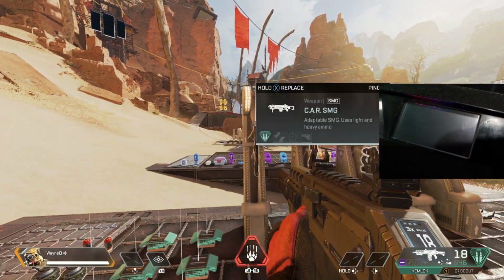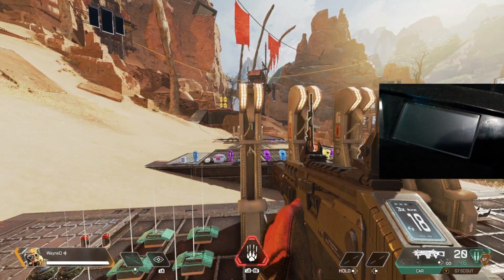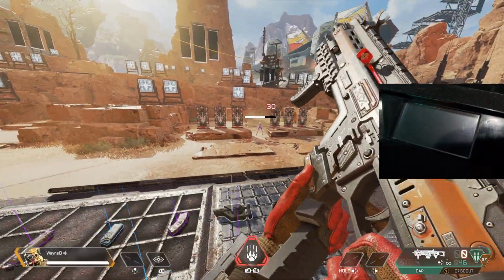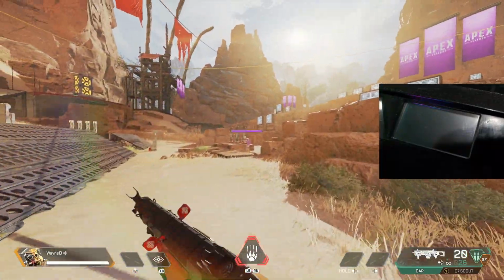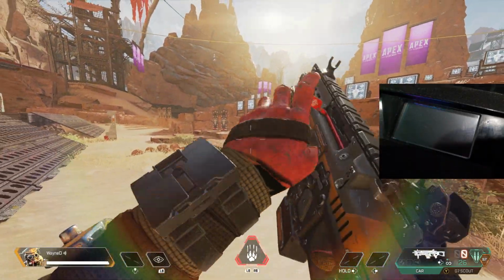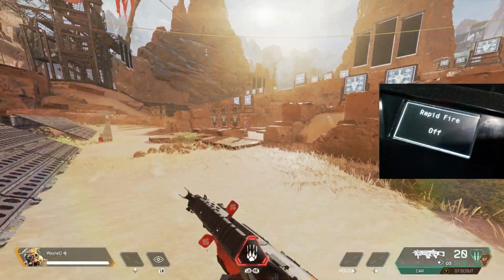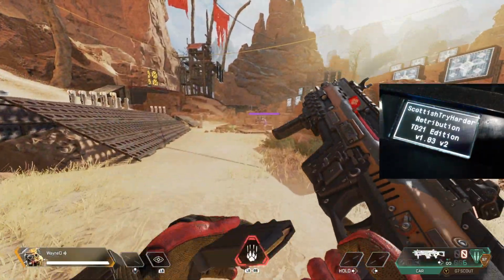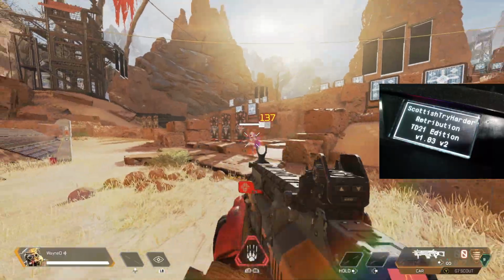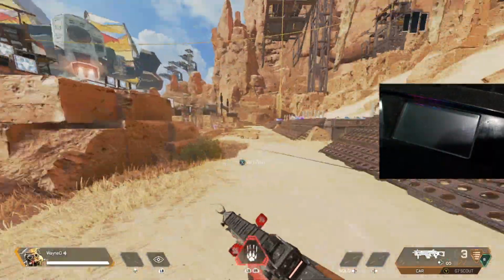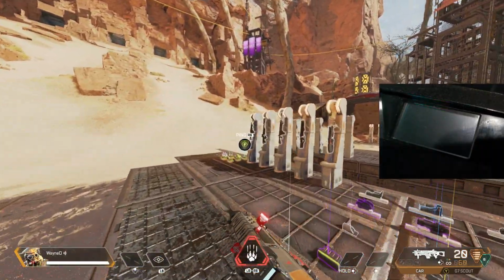What have we got? Something that's SMG. What's this thing like? Oh, okay. This thing's a bit different. Let's see. Oh, I left rapid fire on. I thought that was shooting weird, but yeah, I left rapid fire on. That's my bad. Okay, there we go. Okay, much better. Right, that's that one. Let me have a look at something else.